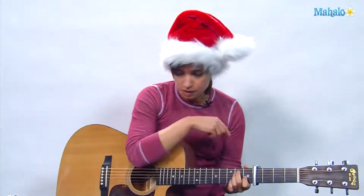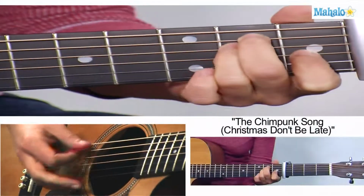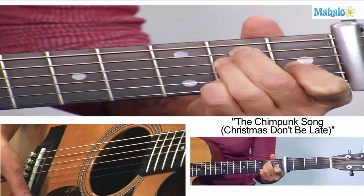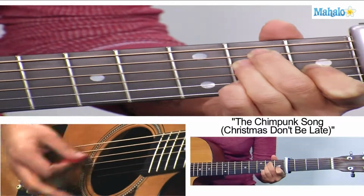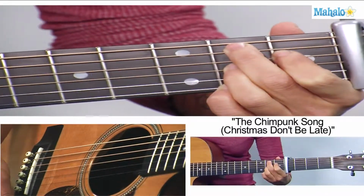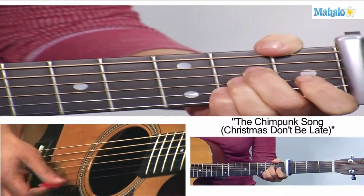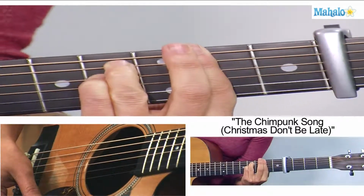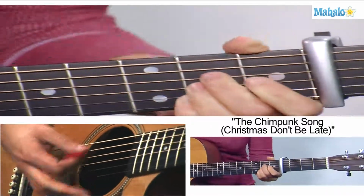So capo on the fourth fret. Let's go over this. We have E major, then we go to E6. You're just adding your pinky on the second string, second fret. B7, okay? Then we have A, F sharp minor, and A, and A minor. Those are all the chords. Now I'm going to tell you the order and sort of play it as I'm explaining it, but that's all the chords that you've got, okay?